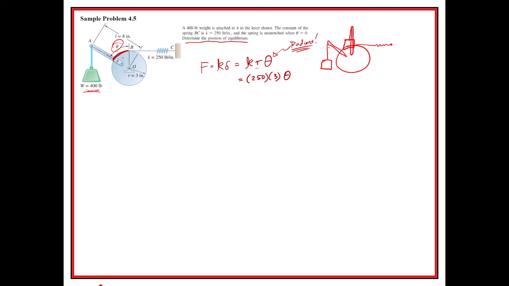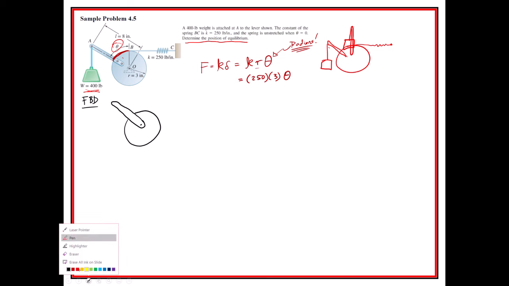And so now I'm going to draw my free body diagram. I could have done that right away. And we don't know the angle, so we can keep that as an unknown, or just make it a sort of generic angle. As part of this, I will put the forces on here. So we've got a 400-pound force, and we have a force coming this way, and that's the force of the spring. We also might have some reactions in here, reactions this way, but there's no moment on here because this is free to move about this.